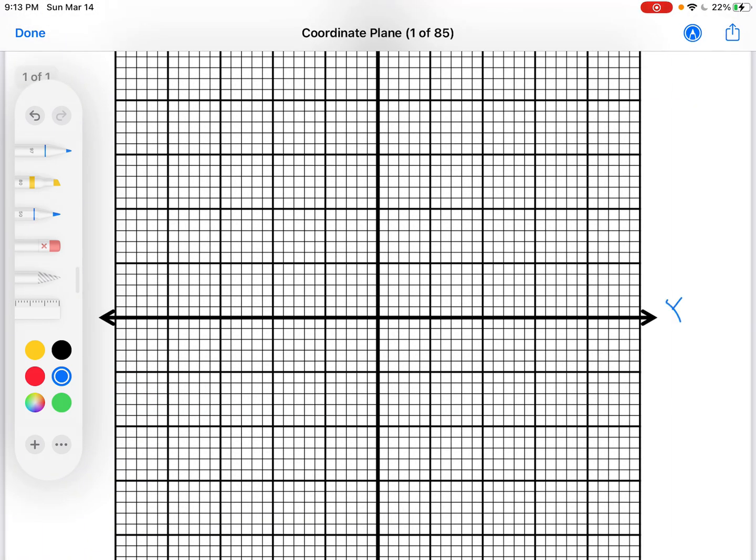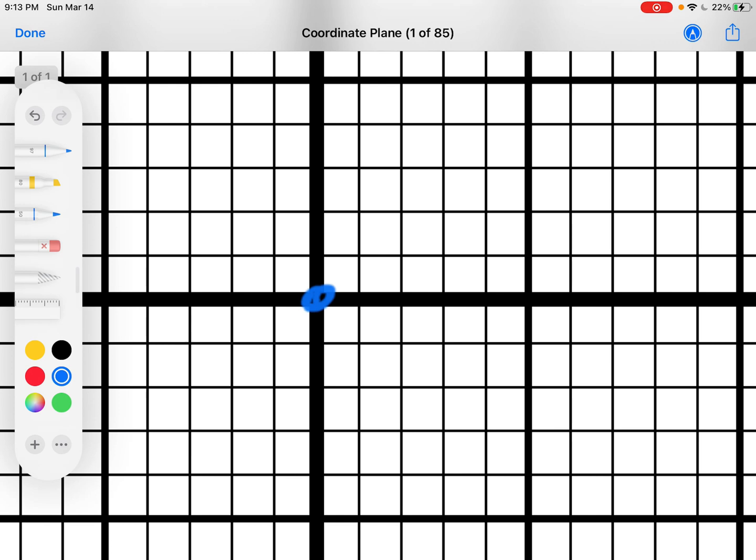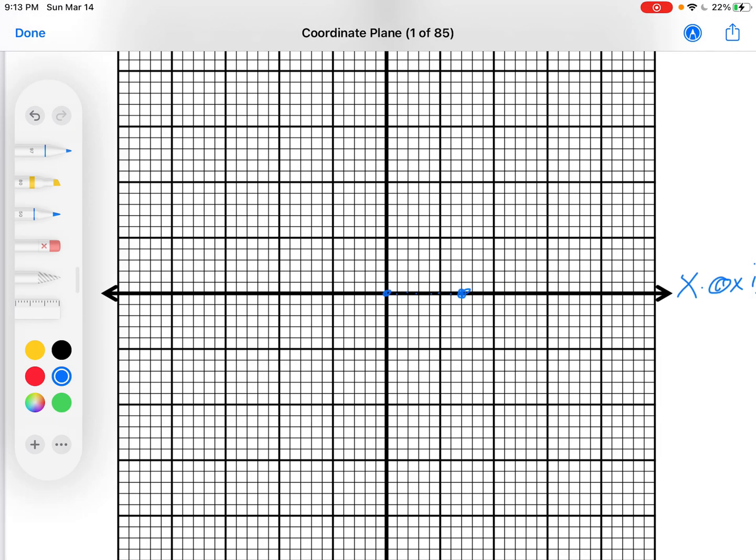You have the x-axis, which goes from left to right, where right is positive and left is negative. So, if I were to tell you that the x-coordinate of a number was 7, that's positive 7, so you would start in the middle, which is 0, and you would go 7 to the right. 1, 2, 3, 4, 5, 6, 7, and that would be an x-coordinate of positive 7, because it goes 7 to the right.